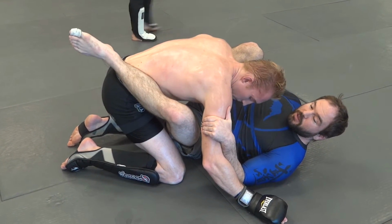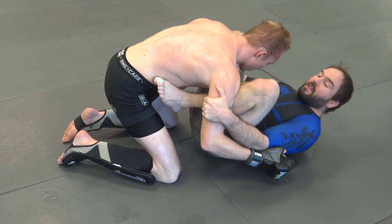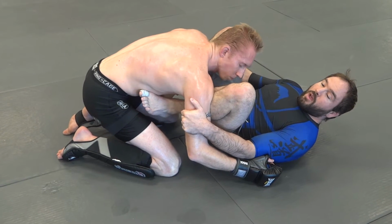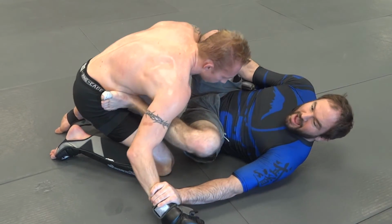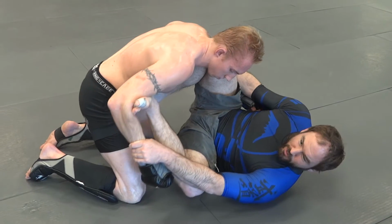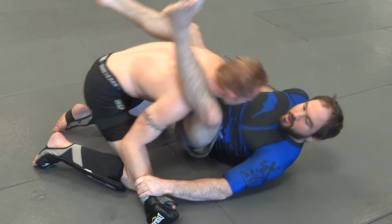From this position, if he throws again or I have him already set up, I'll move in, get into my position. I can't stay here forever, so I have to know what my goal is. We're sliding down to the wrist, turning to that side, sneaking the foot through. I'm making a lot more space because not all of us are super flexible. So I'm going to make the space I need, and now I kick through.